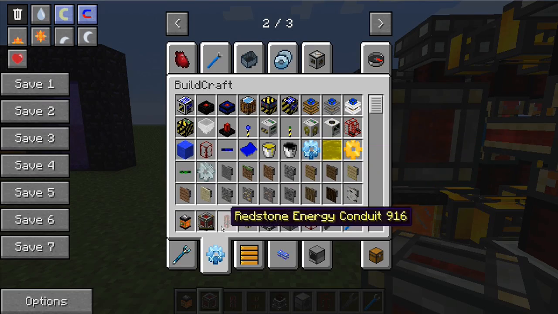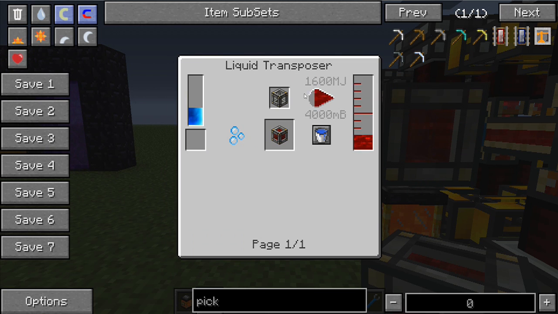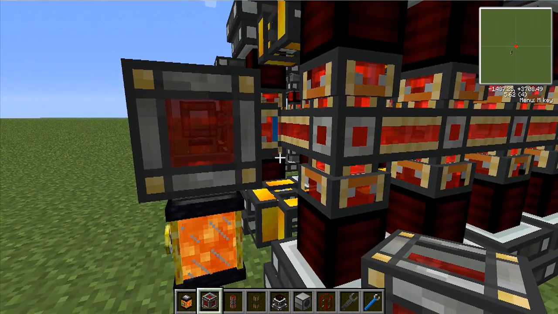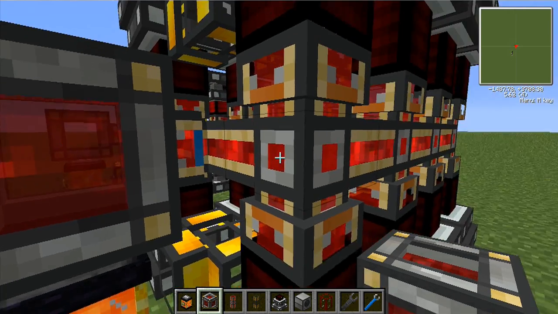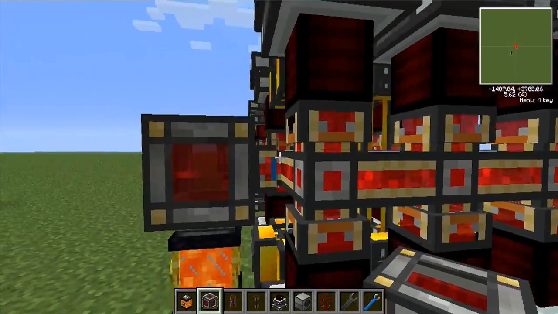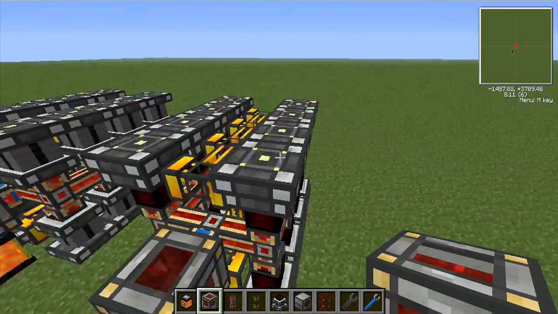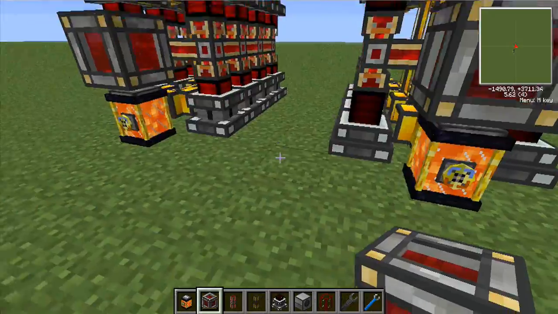Now to make this, you can literally just do redstone energy cell frame, and then you fill it up with destabilized redstone. That's very expensive, but it will do the job. Make sure this bit here is blue, because that means power will be coming into it. These are like a little arrow, so power going in, power coming out. Now these are really good because unlike buildcraft pipes, these will not explode no matter how much energy you put through them. So this is just a simple design.